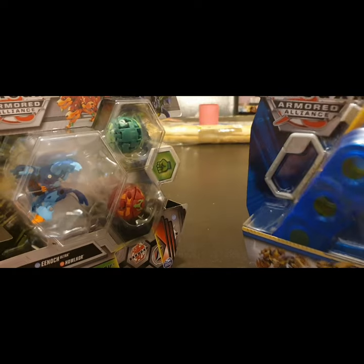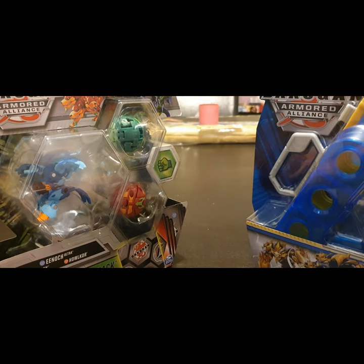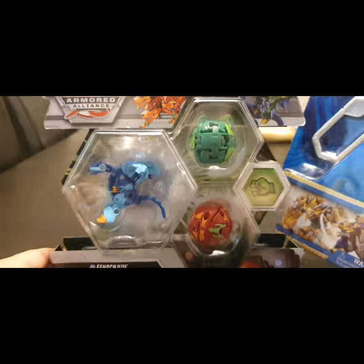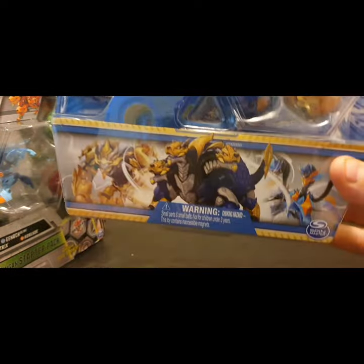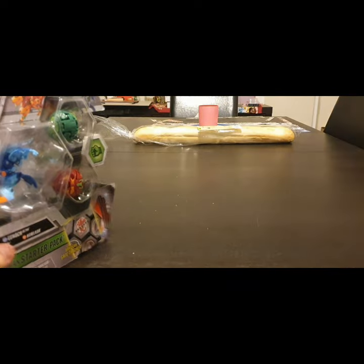I have not played with Bakugan since I was like 10, but I still got all my old Bakugan. They're like the coolest toys growing up, almost like little mini Transformers. And yeah, so I thought, oh well, why not open some up.